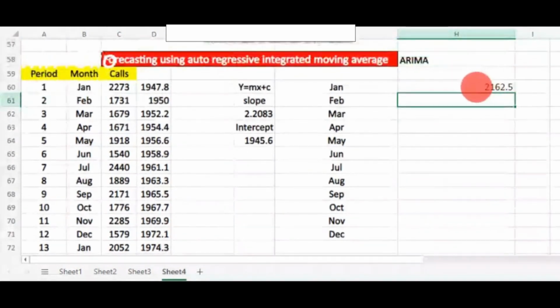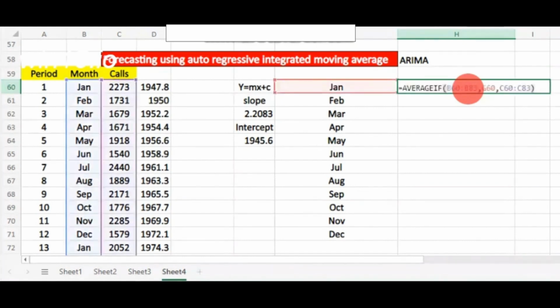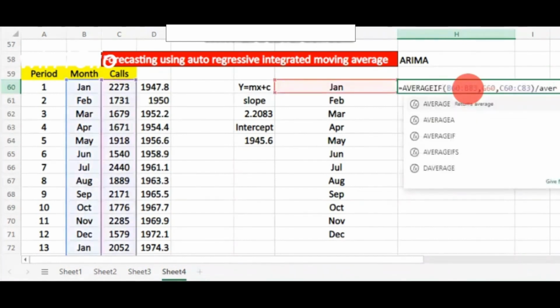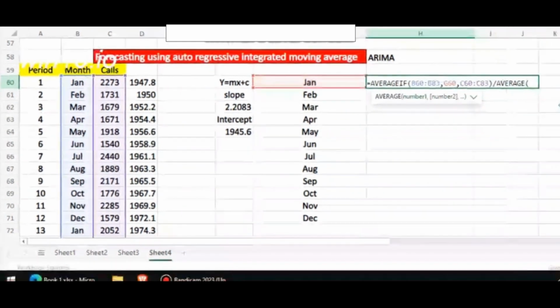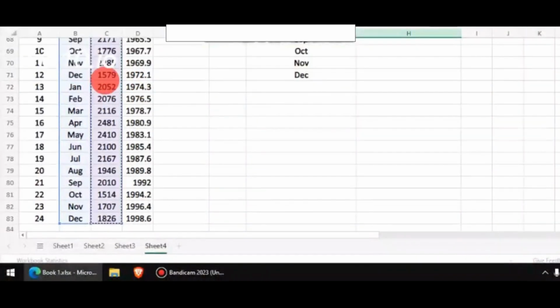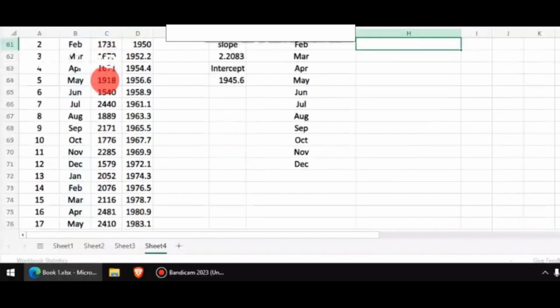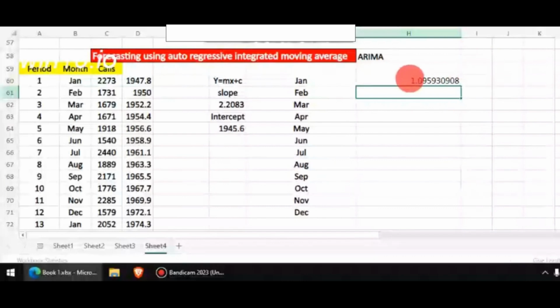Now you can see that this is the value we are getting, but to find out the seasonality, we have to divide it by the average of all of the data points of all the months. So let me just divide by average. The average here would be the average of all the calls of all the data points. Once I hit enter, I would have the seasonality index here.